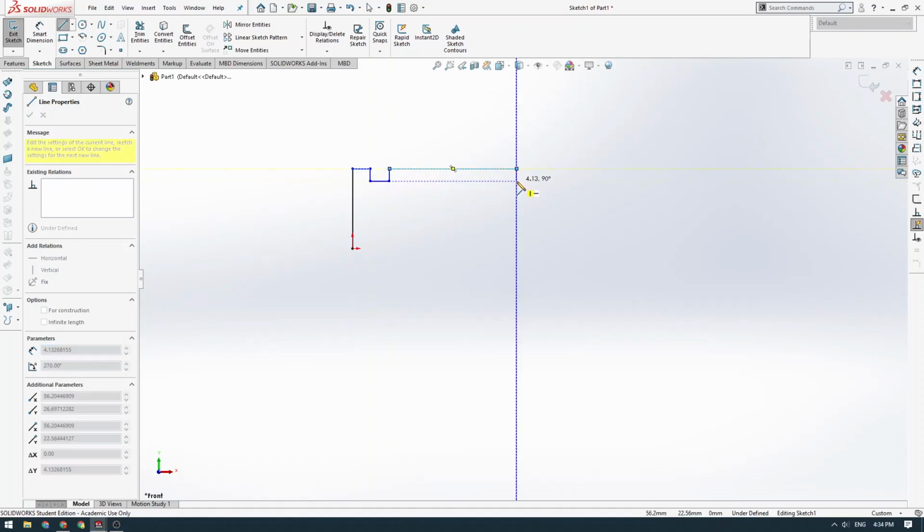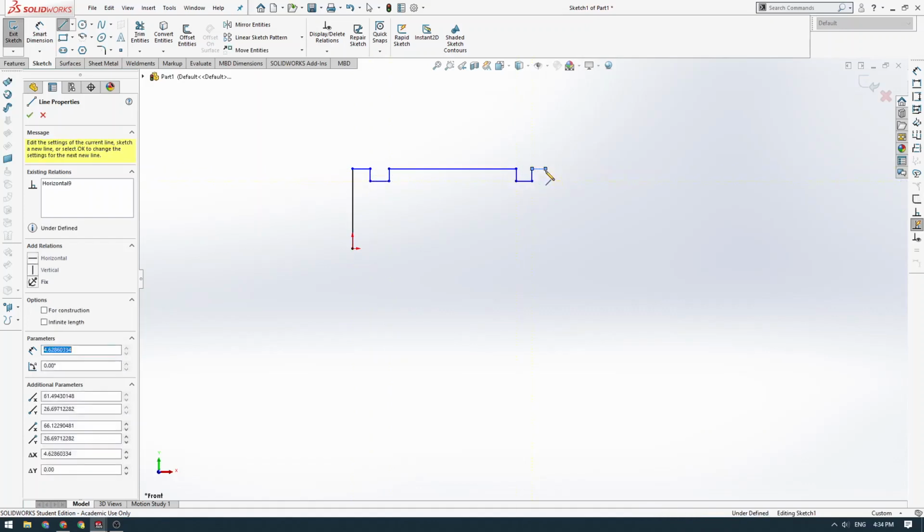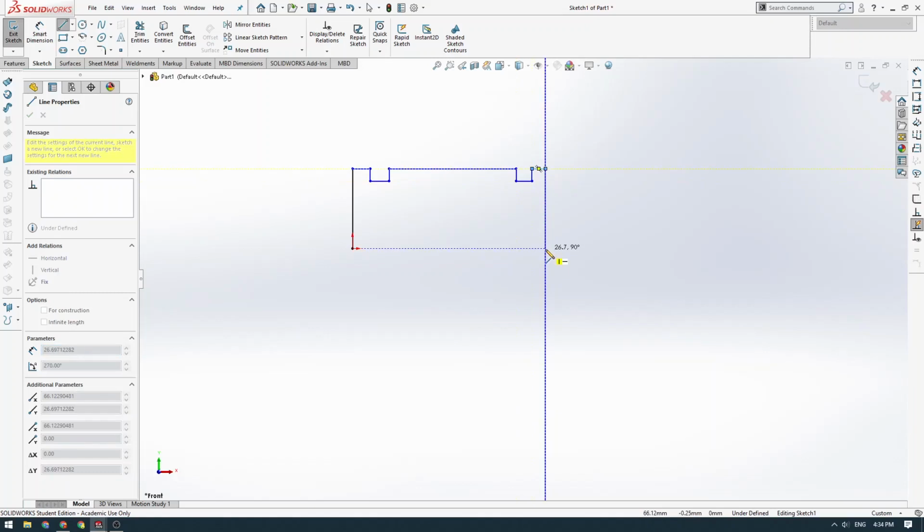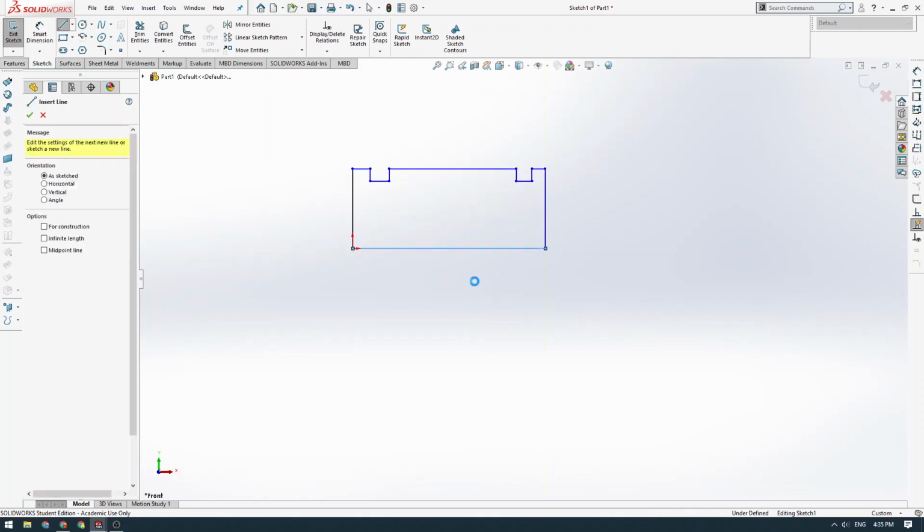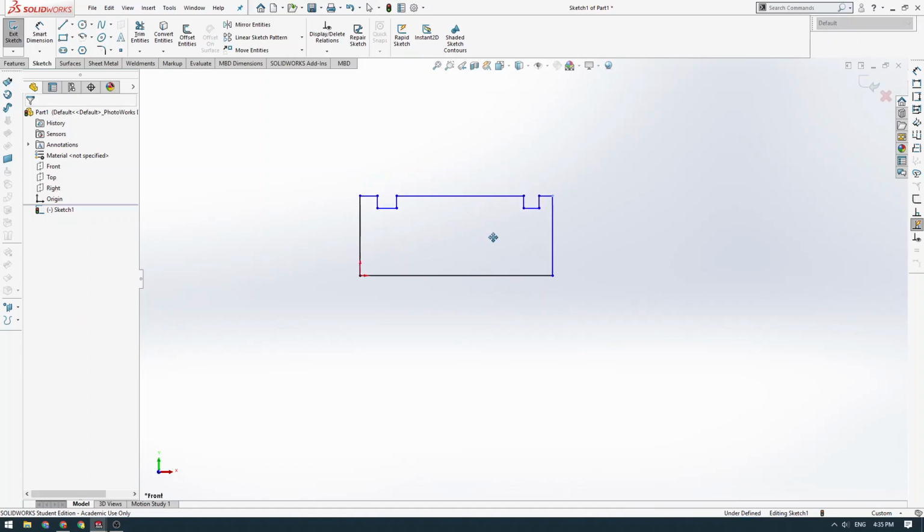I'm going to take care to place these lines kind of horizontally and vertically, because what happens, as you can see, is there's a little yellow icon underneath the pencil. That basically is going to add in a vertical constraint here as soon as I place the line. So if I had this line slightly on an angle like that, it wouldn't add that constraint. But if I put it roughly vertical, it'll snap to vertical and add the relation in for me, which will save time later. So let's click on that line there, and we'll go back to the start. This is basically like the side view of the shaft. Not to scale, but it's a good starting point.